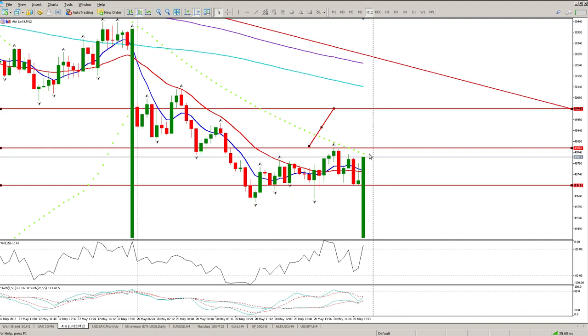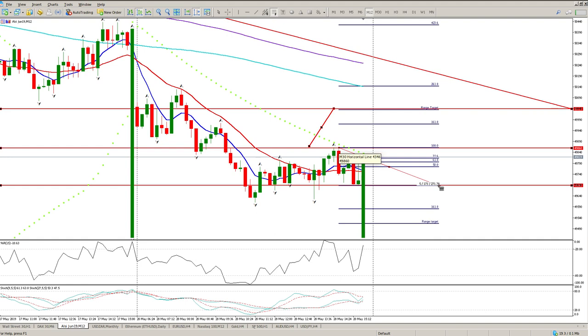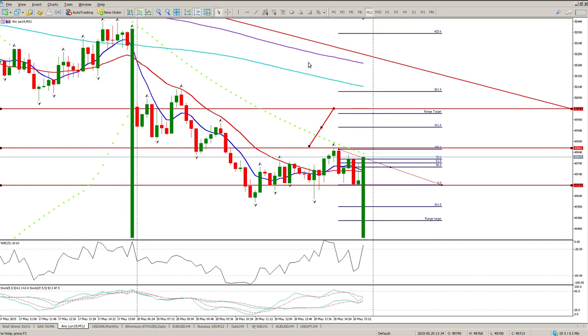I'm expecting a bit of a gap up, possibly a gap to break this level, but then what I'd look for is a pullback. And the pullback you're looking for is one of two things. Either just test a break, okay, or what we are looking for is a move back to the 50% of the range.